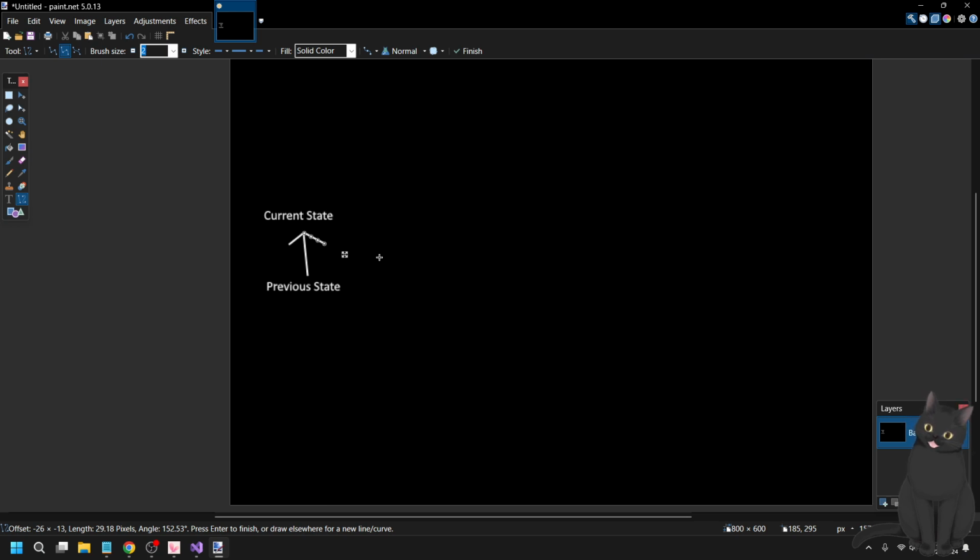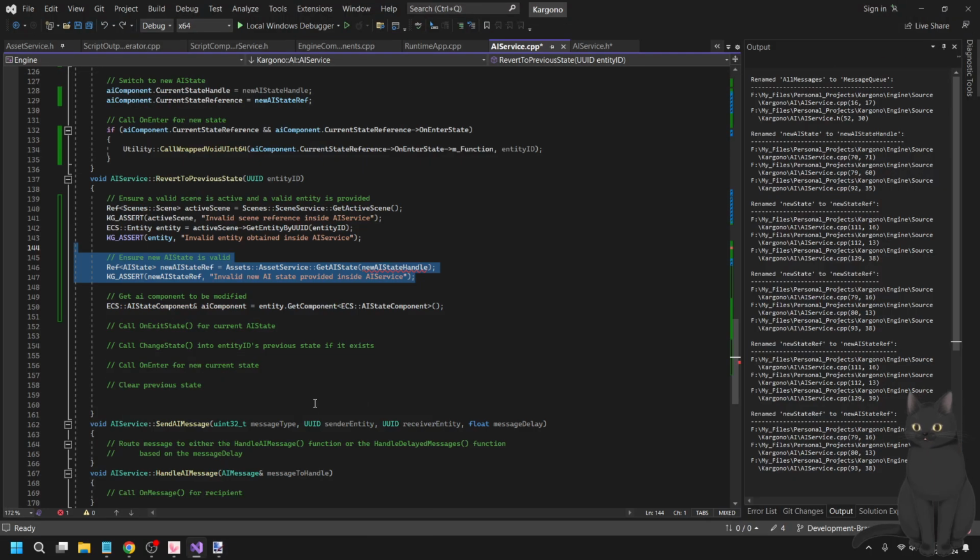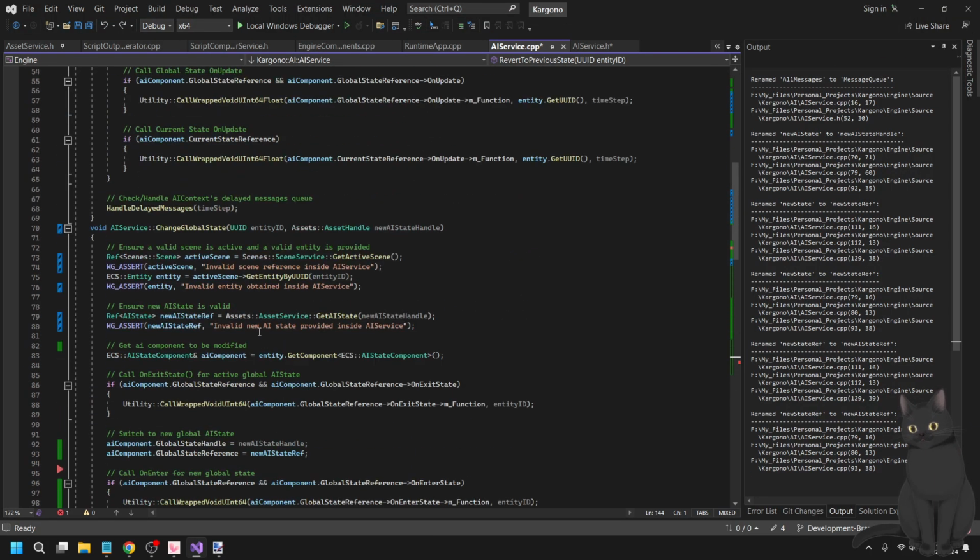And actually, now that I say that out loud, that brings up a good point about this section too, because I'm asserting that this state is valid, but there might be a case where the state is not valid. I think that's fine. You might want to just change the global state to nothing. And then what would you do? Just provide nothing.